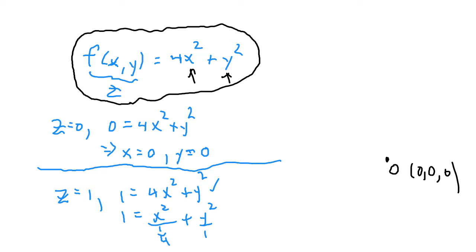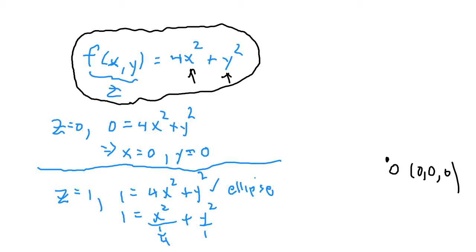trace out? It's not a circle. A circle would have to be 1 equals x squared plus y squared. You'd have to have the same coefficients in front of x squared and y squared. But when the coefficients differ, what is this here? You remember? That's right, Norina. That's right, Logan, Lexi, and Simon. Very good. This is an ellipse.